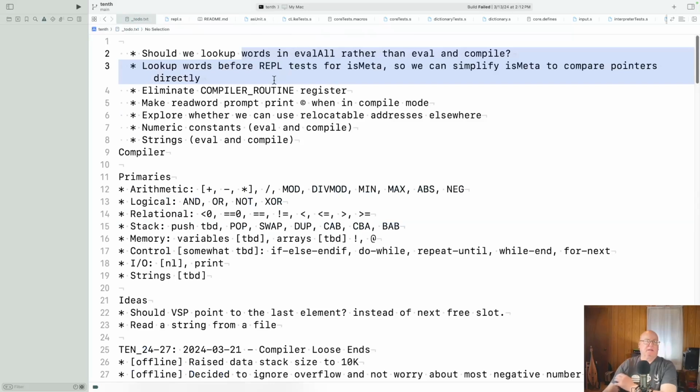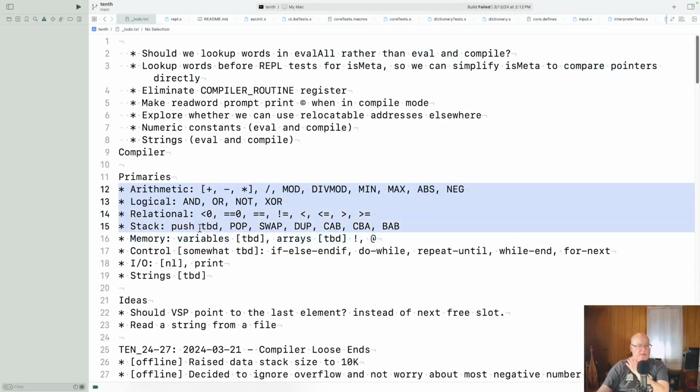Okay. And then, do I want to mess with the isMeta thing? Well, I guess what we're getting out of that is our scan for meta words. I don't think there's going to be that many. Like if I look here, none of those are meta words. The only ones that are meta, well, we've got our colon and our semicolon. The control statements are meta. So 3, 5, 7, 9, 11 plus 2 is 13. Maybe there's one more. You're talking about a pretty short list.